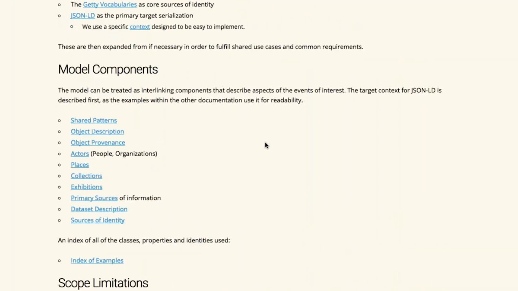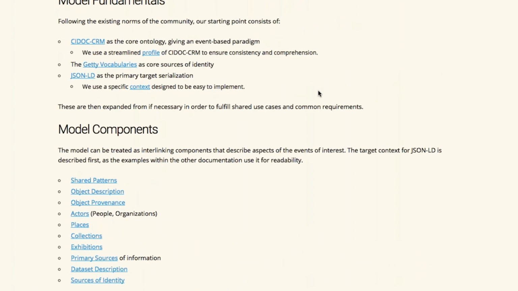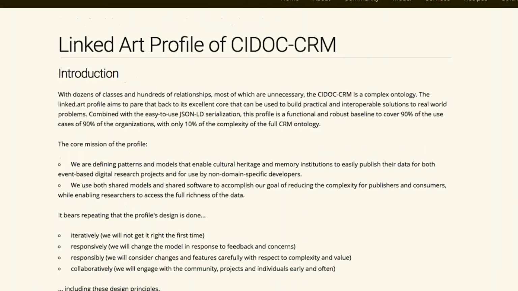Some of us here probably have been looking at the CIDOC CRM and thinking about how to digest the CIDOC CRM to do this on our own. This surely, I hope to see, is much more practical to use than the full complexity of the CIDOC CRM, which was presented today. Anyone want to comment on that?